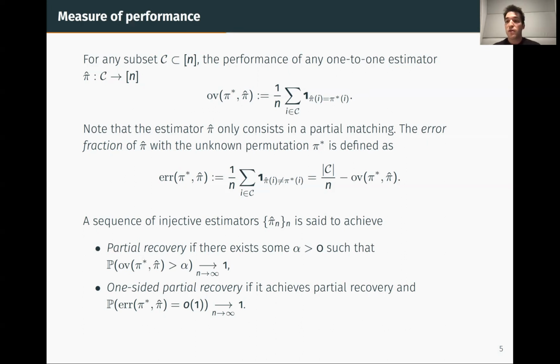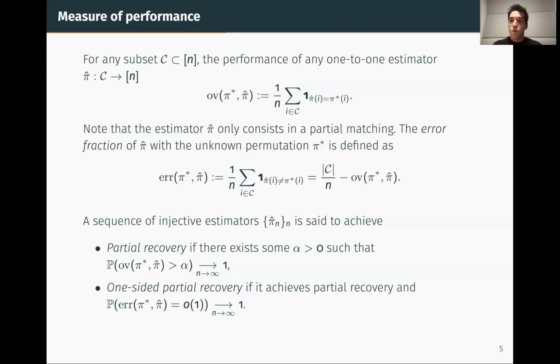But when we think of applications, if I give you some pairs, say if I take C equals the whole node set, I give you then n pairs, and I say among these n pairs, only 30% of them are correct. Of course, your question will be where? Which are the pairs that I can really believe in, right? So this is a bit difficult if we just impose partial recovery. Partial recovery is not sufficient for what we really want.